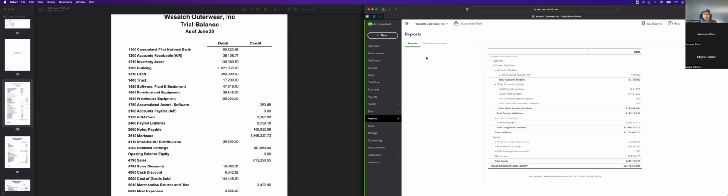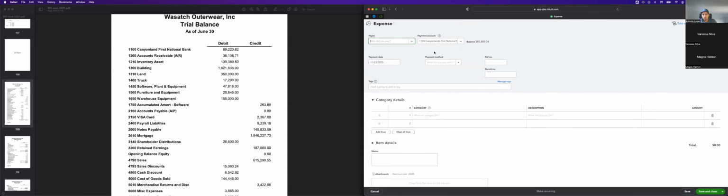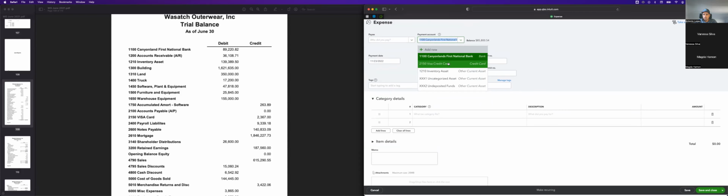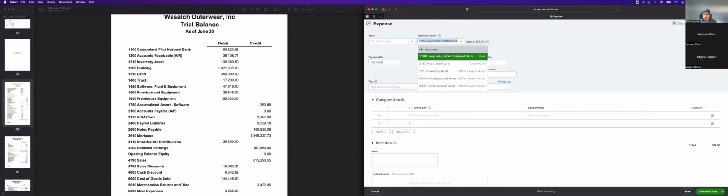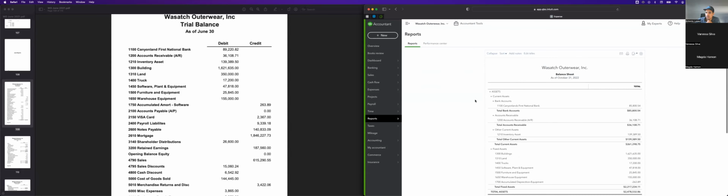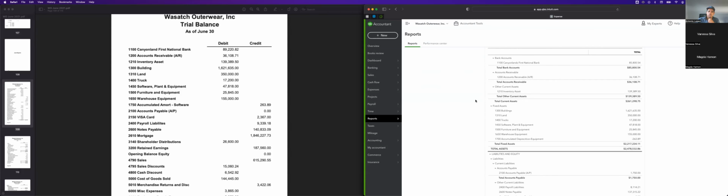Like if you create an expense and on the payment method, payment account, you only have assets that you can use. That's the problem. It wasn't appearing there, so I couldn't pay using it. Right. Okay. So now you can see it there as a credit card, and you can use it to book an expense or pay a bill, whatever method you want to manage that account or expense.